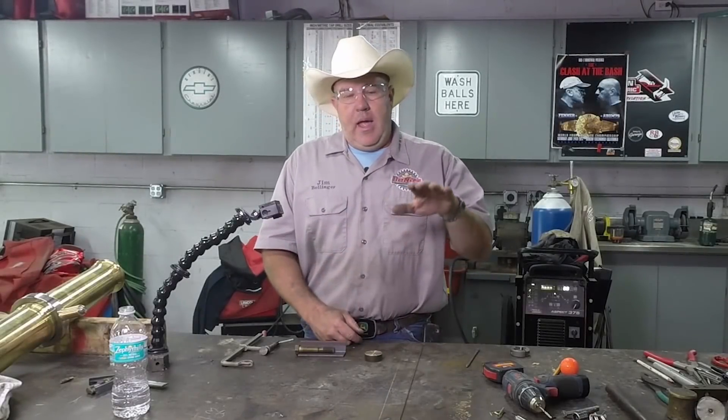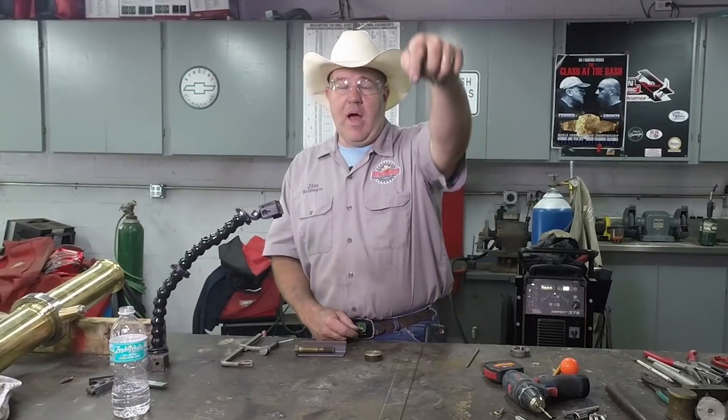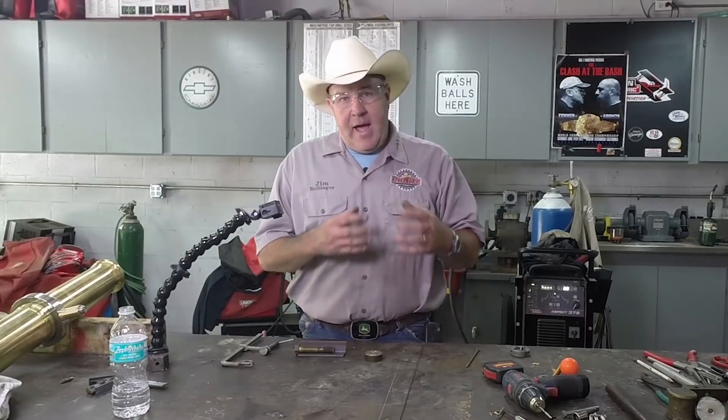When it comes to the cannon you need to have a way to adjust the barrel elevation — where the barrel points up for a lobbing shot or more down for shooting straight out. Some people use a wedge, which works perfectly, but I wanted to do it more like they do on real cannons. I had some material set aside to do this, but I think it grew legs and walked out of the shop because I've searched high and low and can't find it.